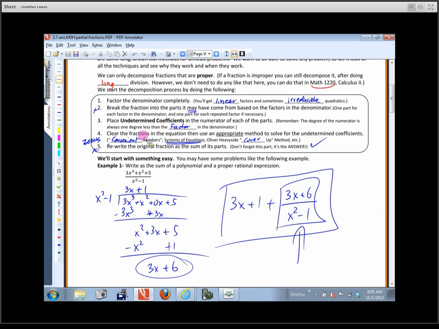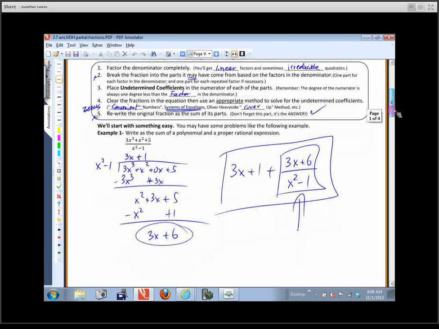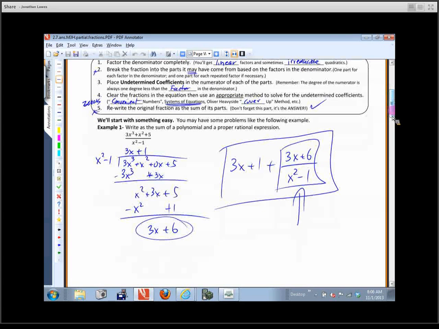And then we use one of three techniques. We're going to use convenient numbers, or we call them convenient zeros sometimes. We're going to use a system of equations, and a system of equations is your fallback. It will always work, okay? Not the fastest way, but it will always work, okay? And then the cover-up method, which I said you could try with a couple of these. It's interesting that it works, but the hard part about any shortcut is you've got to remember exactly how it works, and it would be really good to understand why it works that way.